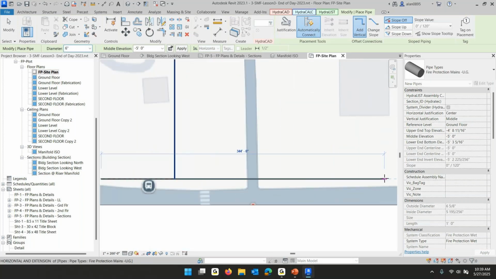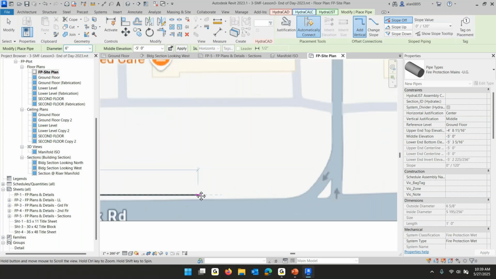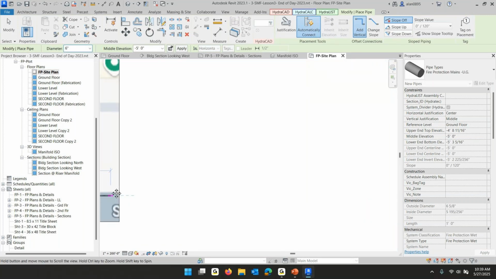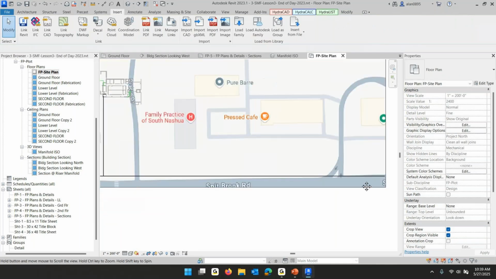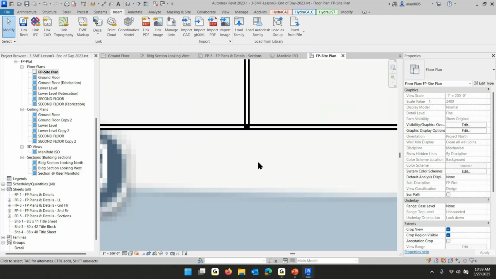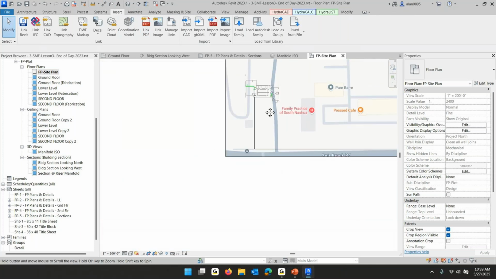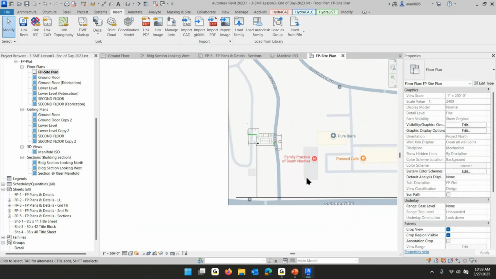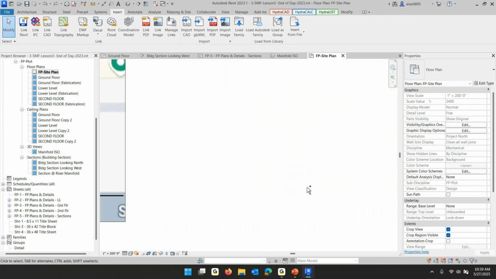And I'm going to drag it way off to the right. And since I started right there, I think it put a T in there. Take the buildings out of position. You are correct. I'm going to undo that.